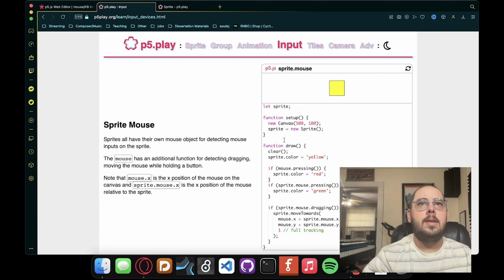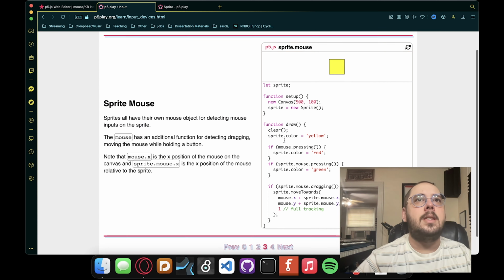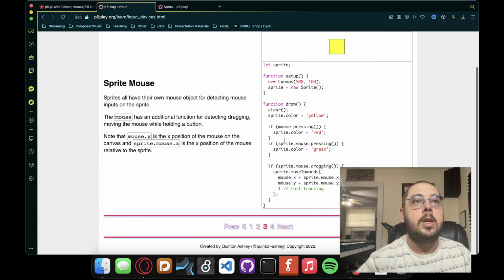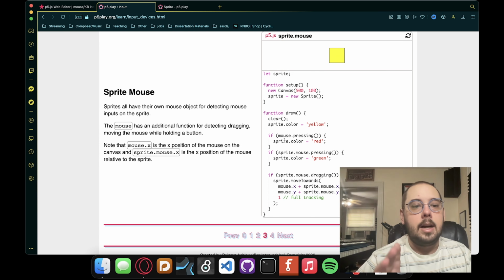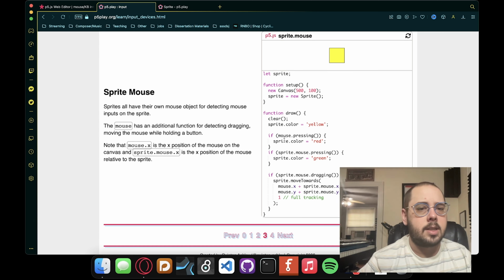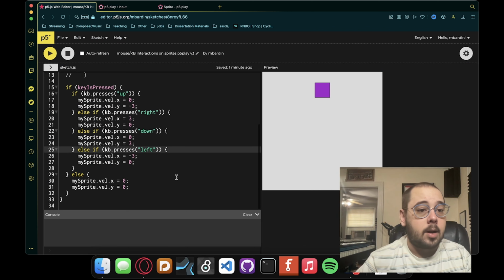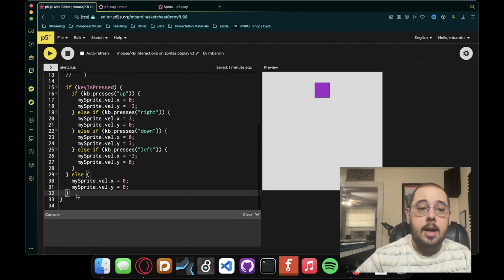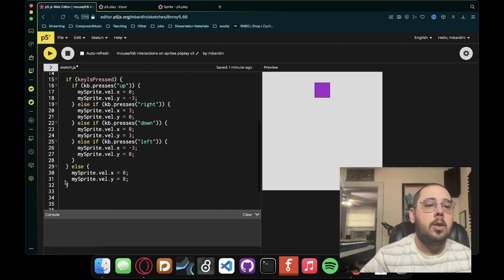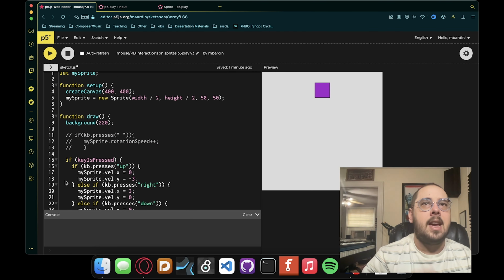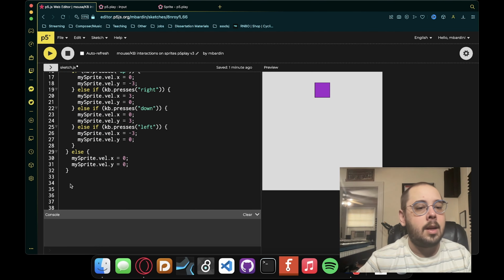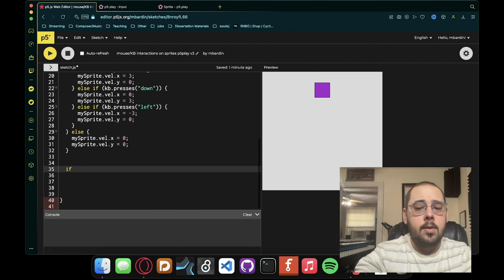The mouse, though, this is the other thing I specifically want to mention because of the assignments that we do in my class. We do a lot more with the mouse than with the keyboard in terms of the big projects. So there's a few different ways that we can utilize this. Mouse is just the mouse in general. So if I hopped back over to my sketch, and I'm just going to make some space here. I'm still in the draw function because we have to check this every single frame, whether or not this is happening.